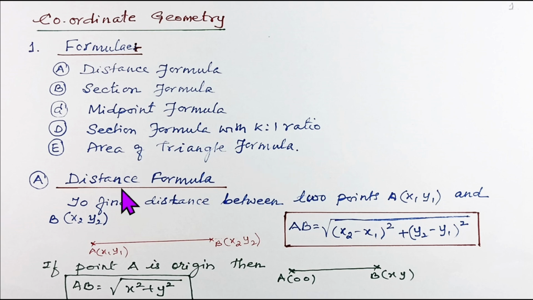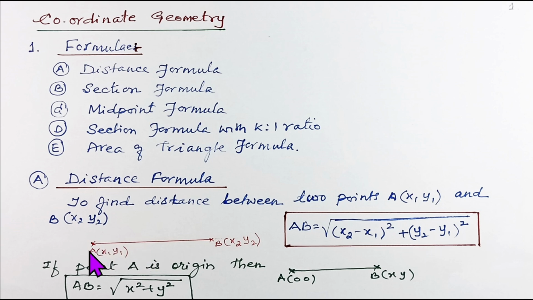triangle formula. Now, the distance formula is the formula used to find the distance between 2 points A(x1, y1) and B(x2, y2) in a coordinate plane. We have A(x1, y1), B(x2, y2), two different points in a coordinate plane, and AB is joined. AB is the distance to be found out. Therefore, AB is equal to square root of (x2 minus x1) whole squared plus (y2 minus y1) whole squared, which is the distance formula.